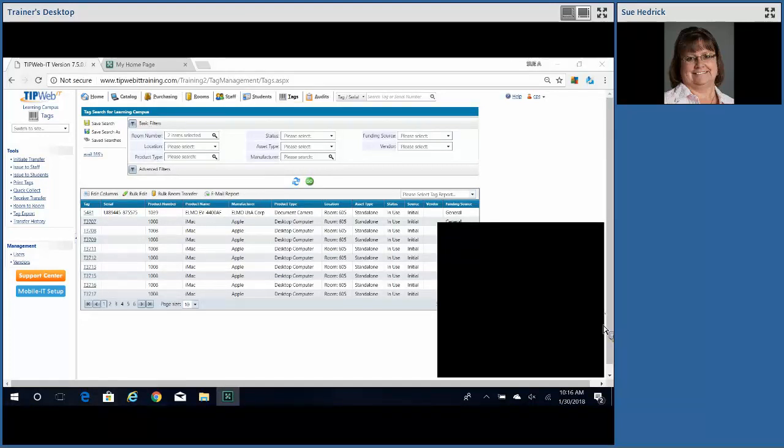If you have a device that says it's a standalone and you feel like it's a parent, once you attach components to it, it will automatically change it to parent. So if it's showing a standalone, then there are no components attached to it. You'll go to the Components tab on that tag, and you will go in and attach whatever assets are going to be with it. And once you do that, it'll automatically change the status to Parent.